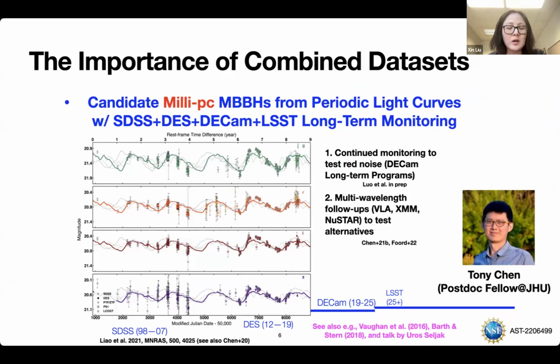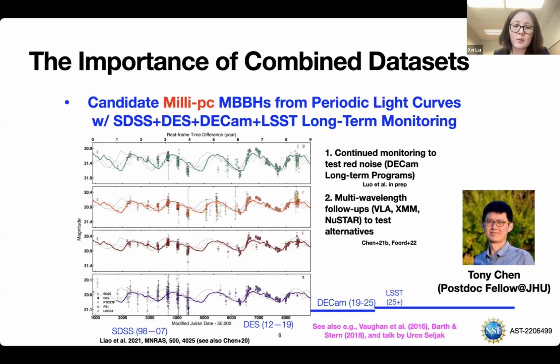Yeah, absolutely. So for this particular study, we combined the SDSS archival light curves with Dark Energy Survey light curves, but also our new DECam light curves. This is for a sample of a total of a few thousand quasars.